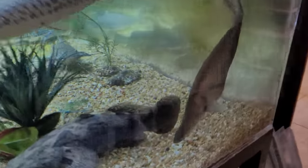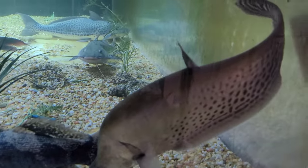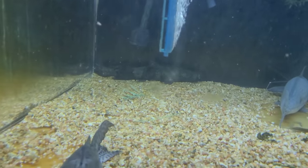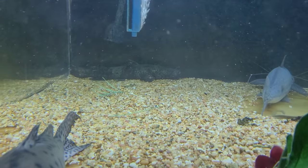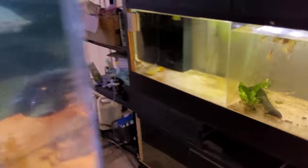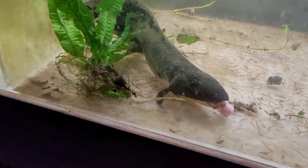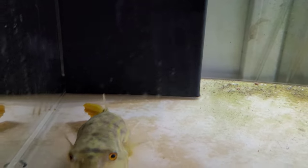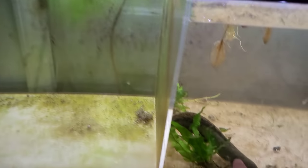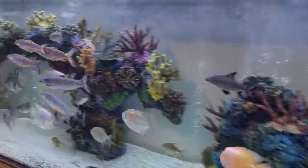You guys, a little update on this royal. He's actually doing pretty good in this tank. Everyone's getting along. You guys had some doubts about the flathead cat. The flathead is actually in here and he is doing great. So everyone is getting along. That is awesome. Uh-oh. The Australian lungfish is eating. That's a good sign. The puffer's also doing well in here. We would have to figure out a place for the puffer to go and the Australian lungfish. That's also not too much of a problem.